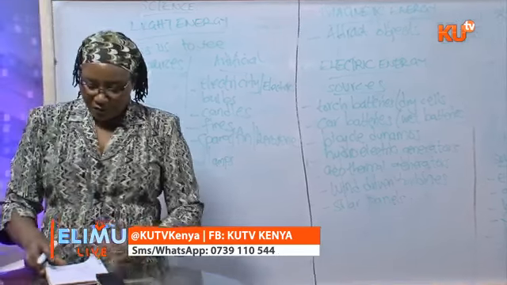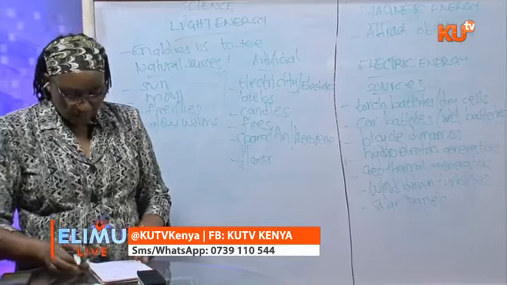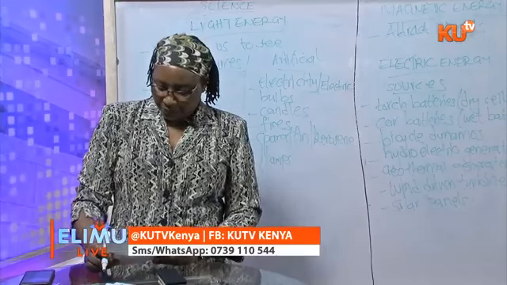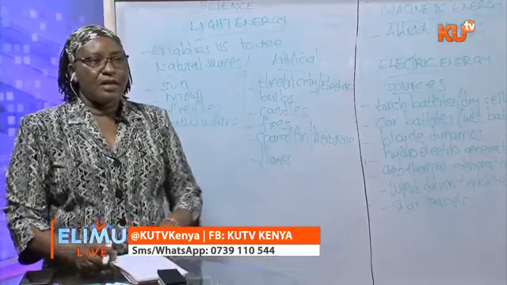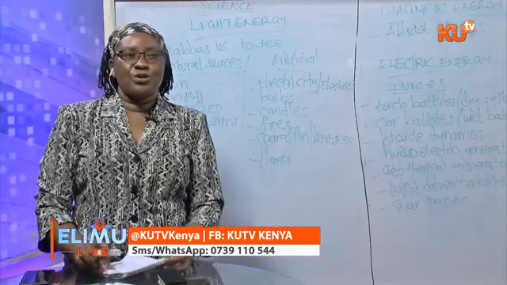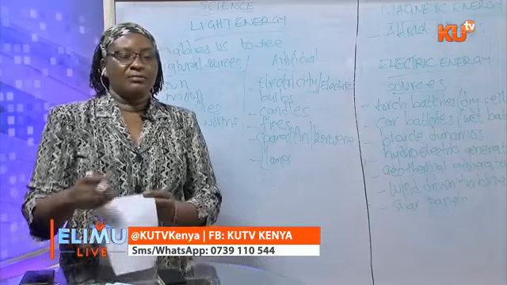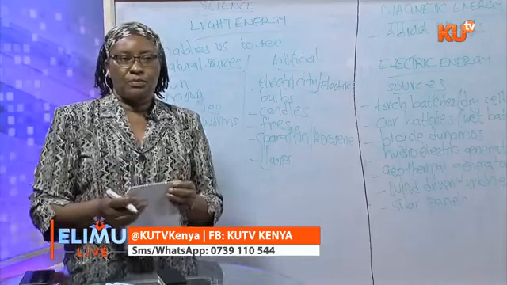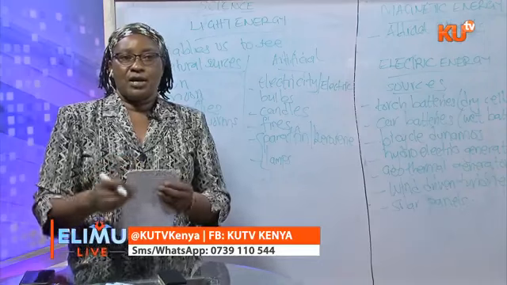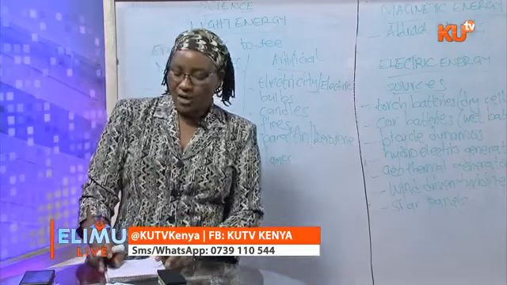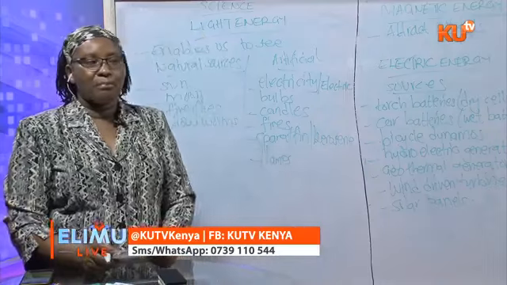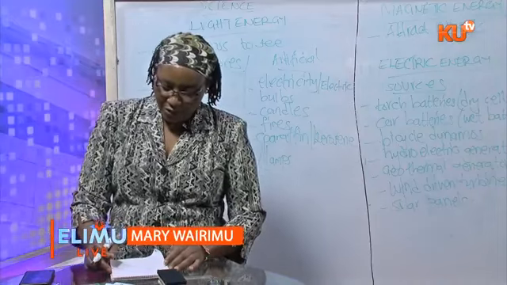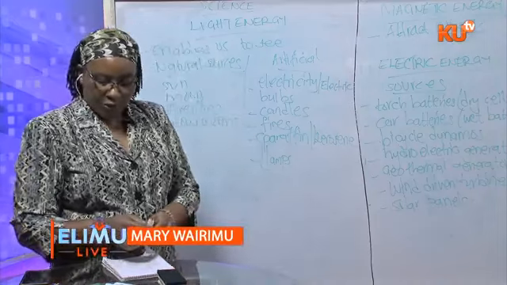Now, there's a question for you, or rather an activity, you can do it simply at home. You take a bulb and connect it to dry cells using a copper wire, and you feel the bulb. When you feel the bulb, you can write down what you are going to feel, whether the bulb is cold or whether it is warm. And of course, you can also see the light. So that is the activity to do at home. And now I move on to sound energy.